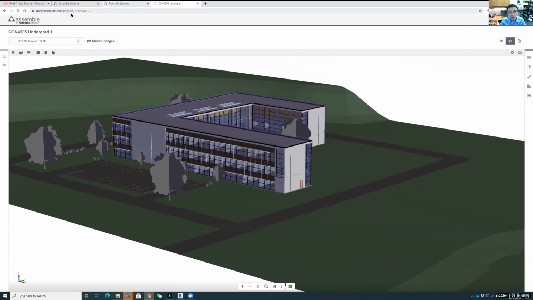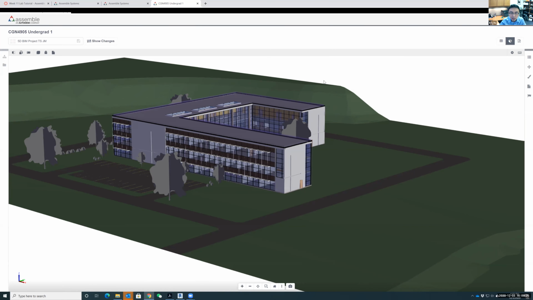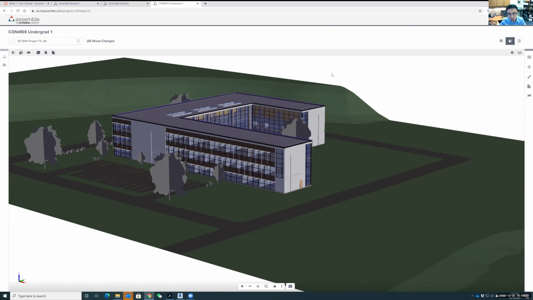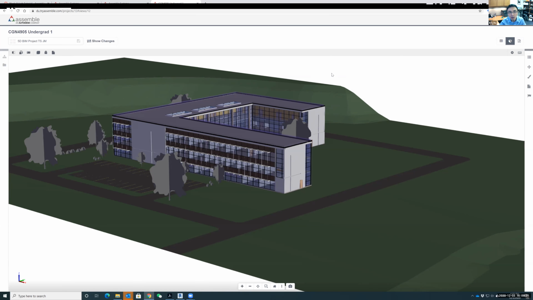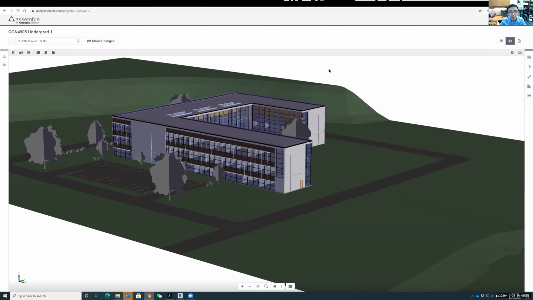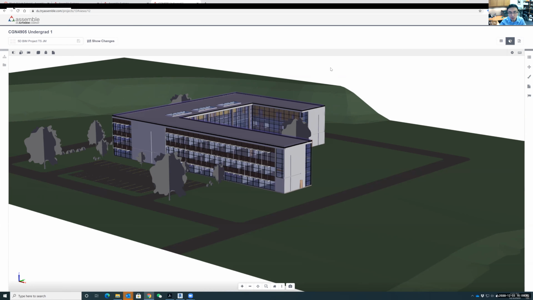This Assemble system started about 5-6 years ago. At that time, their market share was only like 2%, 3%, but they grew so fast, and they got acquired by Autodesk last year, and now they probably have a share of the BIM market of about 15%. I guess it's just the user-friendly feature of this tool.